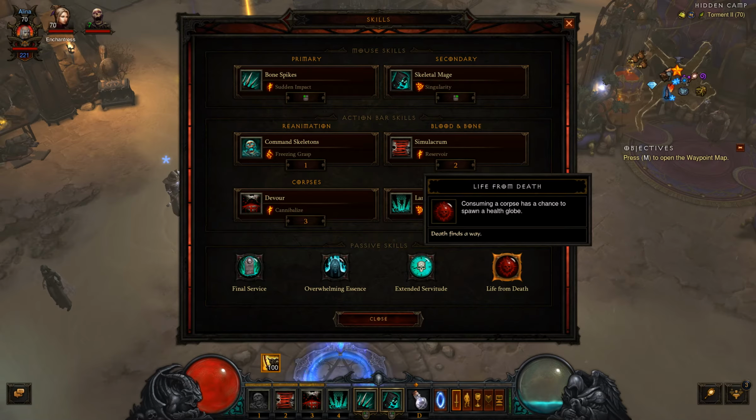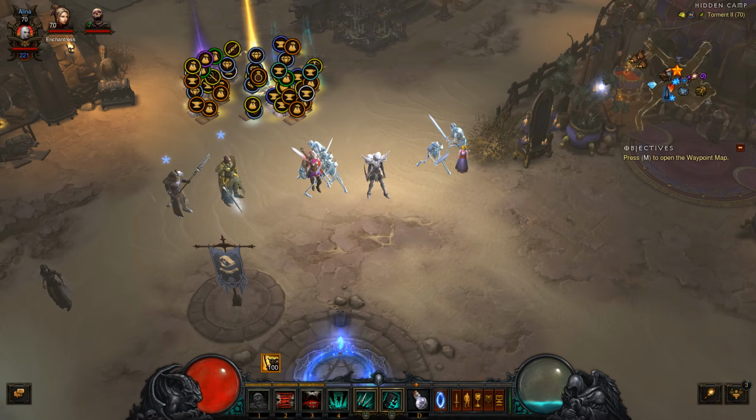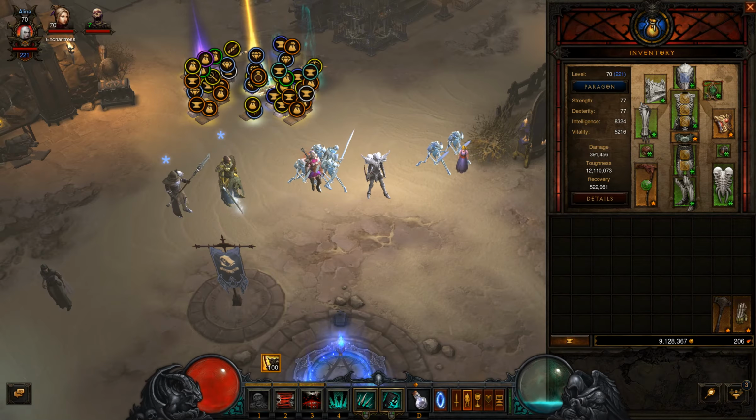And I also use Life from Death. This, when using Devour, you consume corpses and you get health globes spawning. And if you have an increased range for clutching gold and health globes, it's really great to just grab them while running around. So that's about it. Now let's look at the gear I'm using currently.